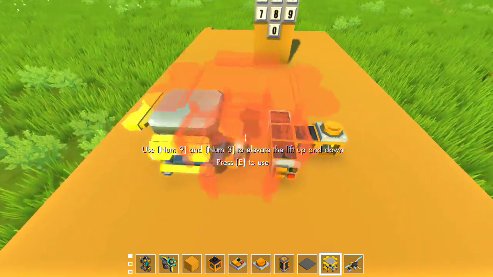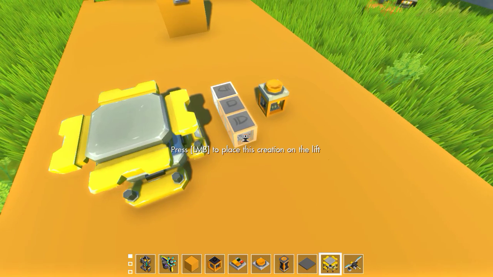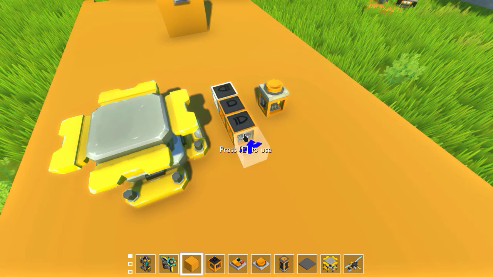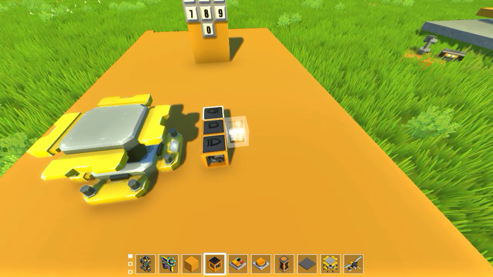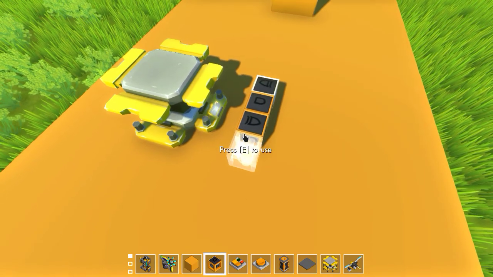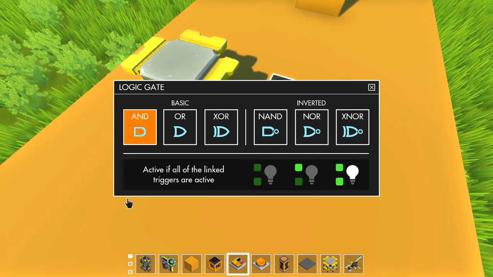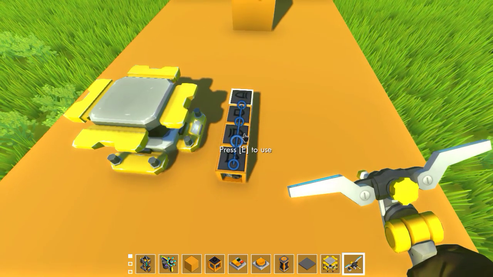And I'm going to go ahead and make another one. Let's make this a little bit different. Let's add an OR gate so we can get an input on there.